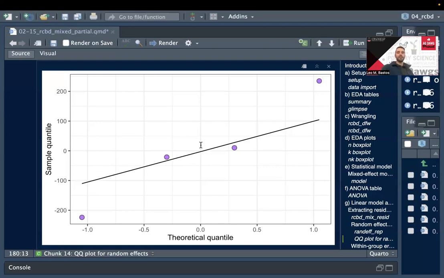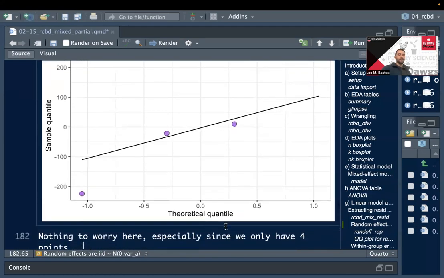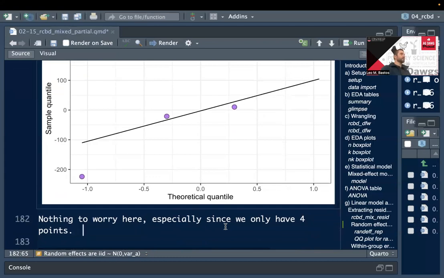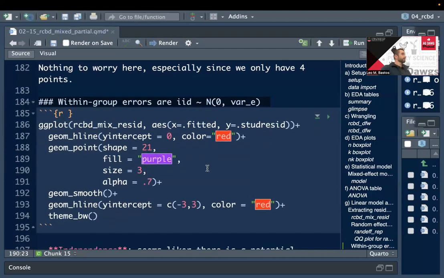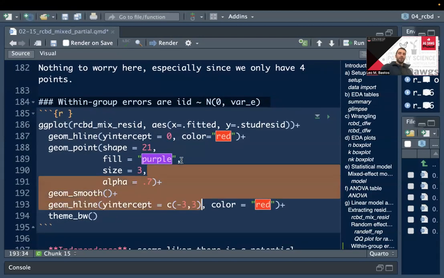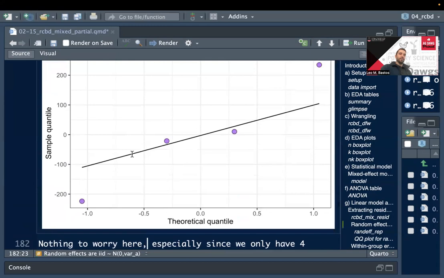In this case, it was able to estimate, and we can check at least this plot here to check some of the assumptions for the blocks. So really nothing too worrisome here, especially because we only have 4 data points. It's kind of difficult to really check much when it comes to that. And this is really perhaps the only plot that we make when we're checking here, because it is the one that is going to give us that information on the normality of the residuals. But then again, we only have 4 points. So if we do any of the other plots, we're not going to learn much from the others. So I normally look at this when I'm checking the assumptions related to random effects.